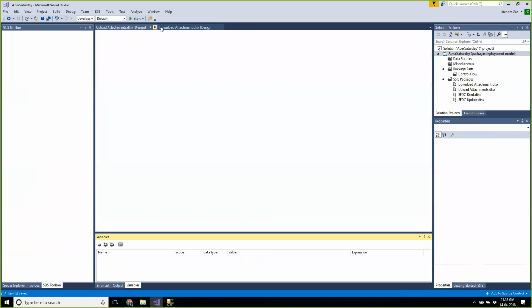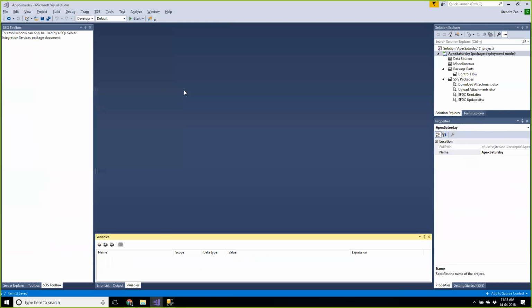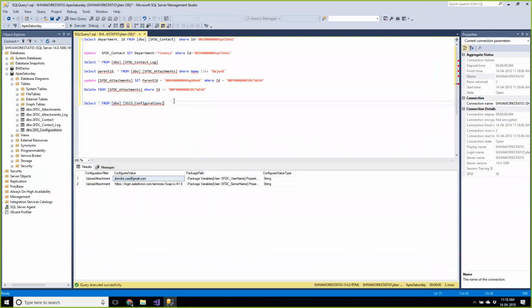So let me show you something. Let me close it. Now the variable was jitendra.ja. Let me change the variable to some other username. So I'm saying update SSIS configuration, set configured value equals my other username.